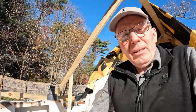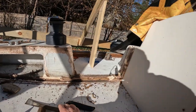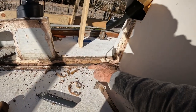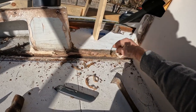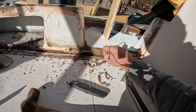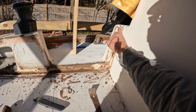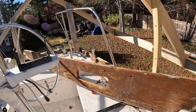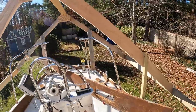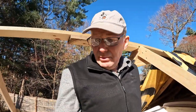Well, that was a challenge. Hopefully the time lapse showed what it took to get it off, but now we've got a lot of cleanup — a lot of old caulking in here. You can see the original bedding put in when this was installed by the manufacturer, and then somebody else did more caulking after the fact, both on the inside and the outside, to try to prevent water penetration, and it didn't work. It looks like there are two sets of holes, so it does look like somebody did take it off once and re-bed it. Now this is the third time, so hopefully third time's a charm. There is the port cockpit combing, and I'm going to take that down to the shop, strip it down this winter, and re-varnish it to make it look beautiful again. Now on to the starboard side.